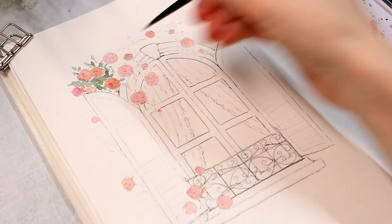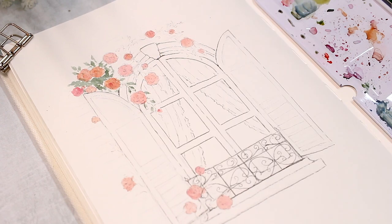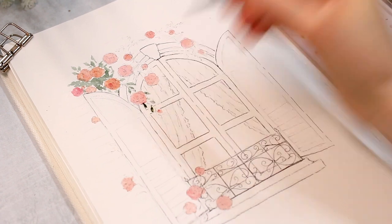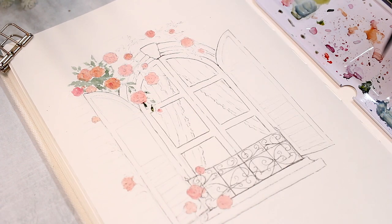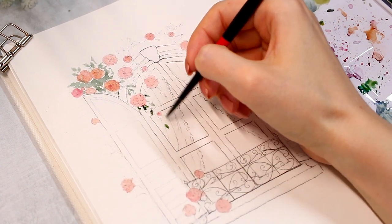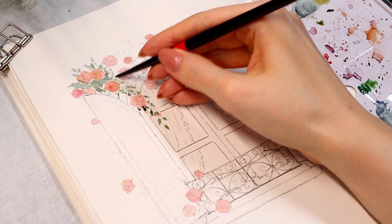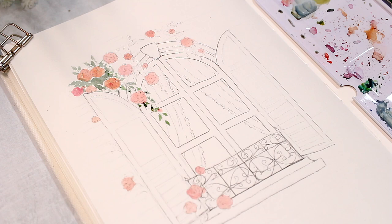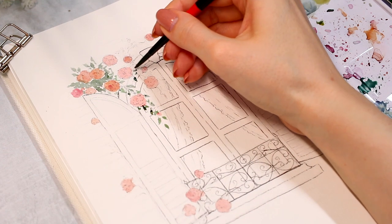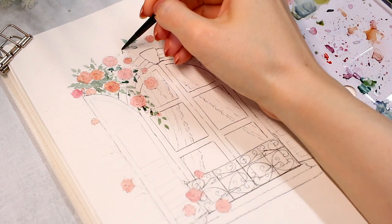I've definitely done both. But anyway, I tried to add some defined leaf shapes here, especially on the edges of our flower group and on the branches that are separating from it. Playing with some different tones is a really good idea too, and to get these slightly muted colors, I often like to mix a little bit of black or brown into my colors, which will just make them a little bit less vibrant.